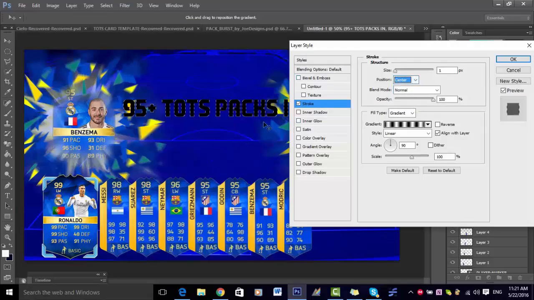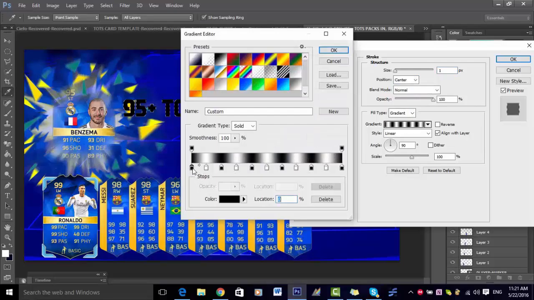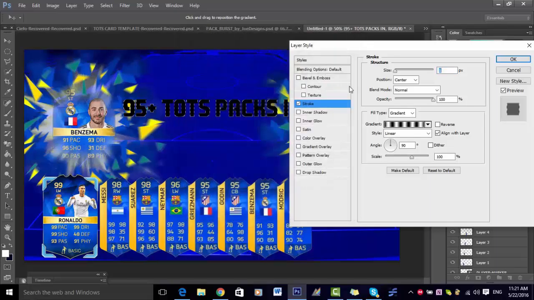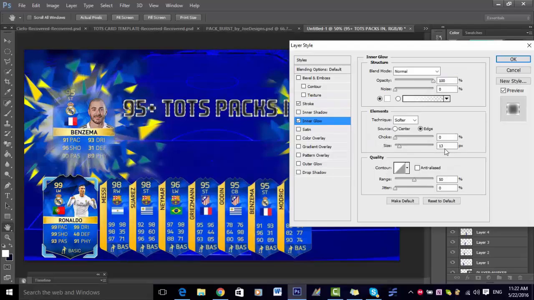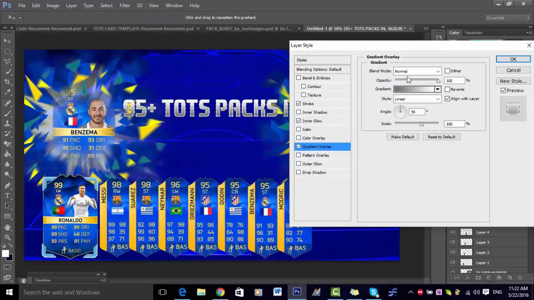So there we go, you can see it changed a little bit there. And this is what we have it set up as. The location goes up by 10 every single time, just to make the stroke. And it looks fine how it is, so I'm not going to change that at all. So that is the stroke, how I have that set up. We're going to add an inner glow. This won't be as big as the text isn't as big in size, so we will have this around 7, maybe even less. We just have it at white, and then we'll add a gradient overlay right there.